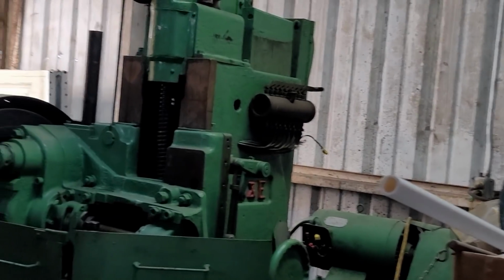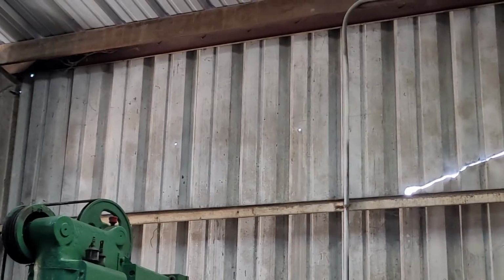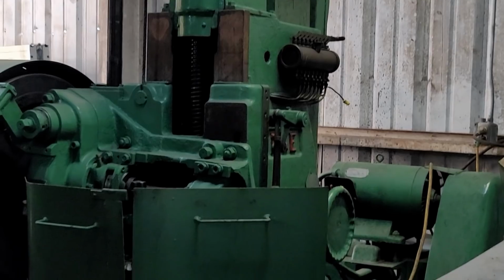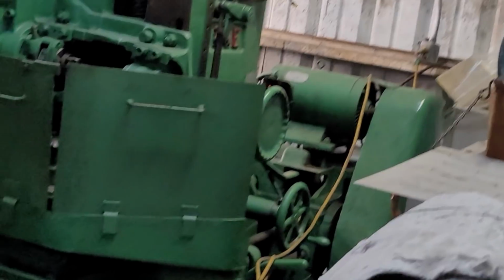What's that lettering on the side over there? G and E. There down there, see, it just says G and E. Gilbert and Ellis, or something. Everybody needs a gear hopper. There's your baby. I don't even think you have to paint that one. It's not too bad.